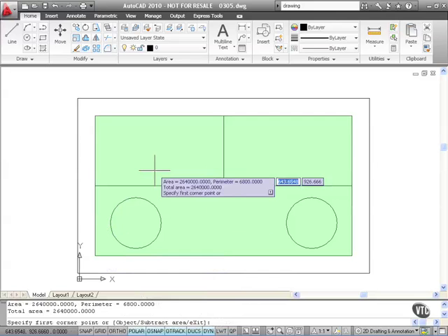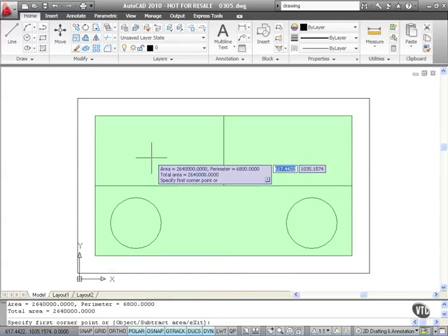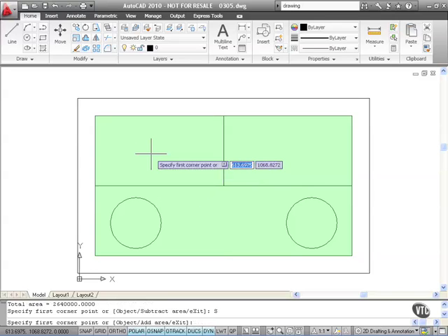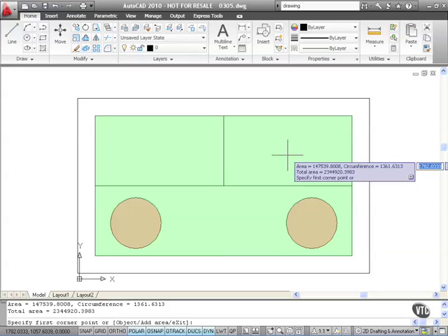That's my gross area, but I'm still in the area command. So notice that I've got the option there, specify first corner point or. So I can either right click to bring up the shortcut menu, or if I press the down arrow I can select an object now, like so, but I want to subtract first. Subtract area, press the down arrow again, and select object, and I select circle and circle, highlights them in a different colour, press enter.